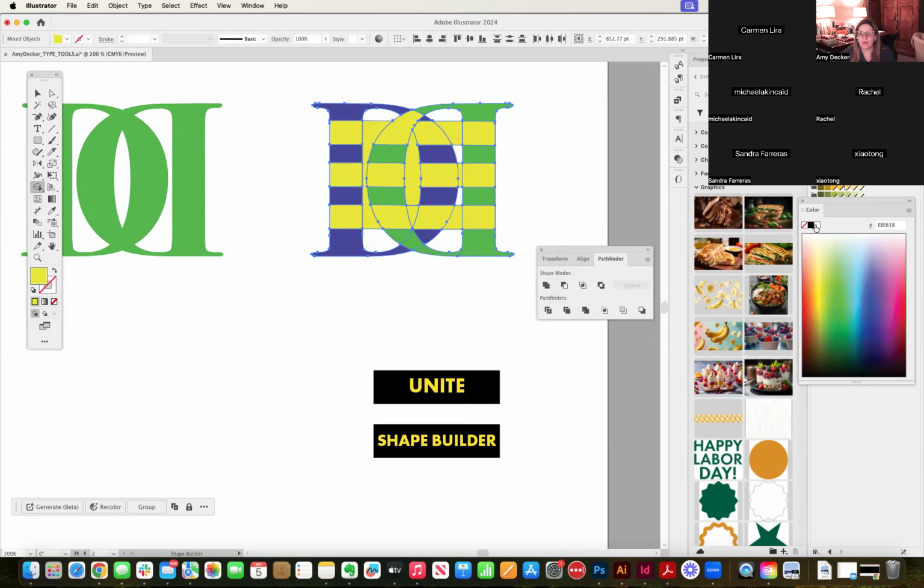It's going to go yellow, but I'm going to make it white. Those spaces, white, white, white. Selecting, making them white. I want to make these green, let's say.